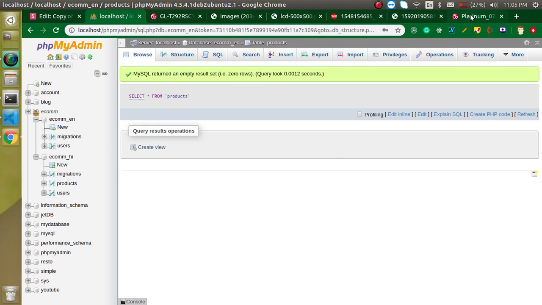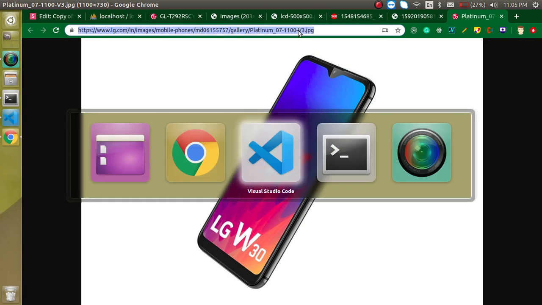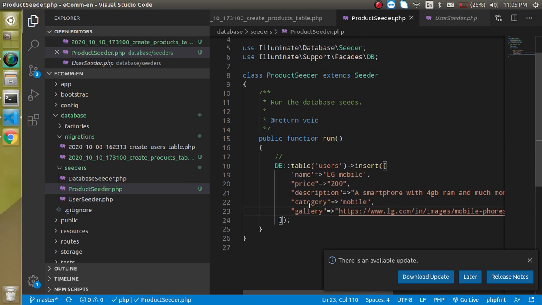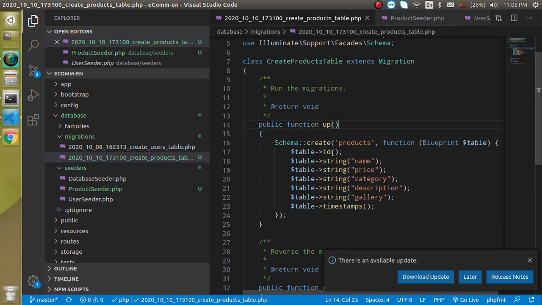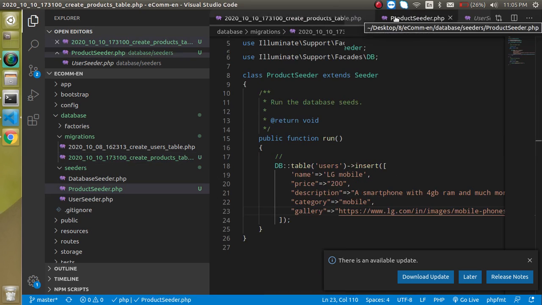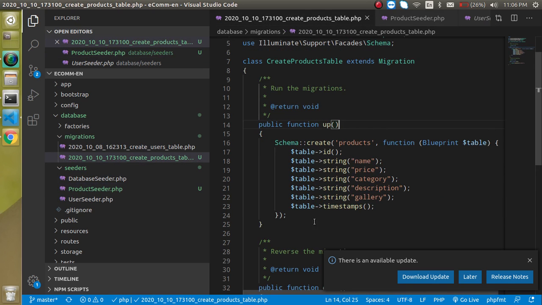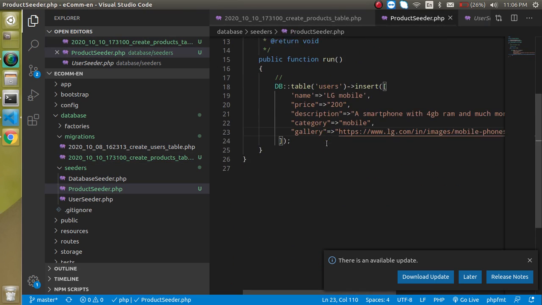And then we need an image for it. I already have an image, so just add here a gallery. Right, gallery, and let's put this image inside our gallery like this. So now everything is fine. Let me check the fields. 1 2 3 4 5, and 6, 1 2 3 4 5, right? Two more fields, ID and timestamp, we don't need to define them, that's okay.